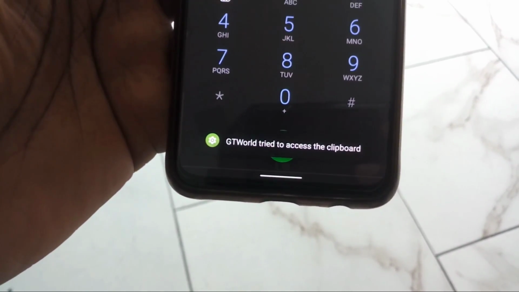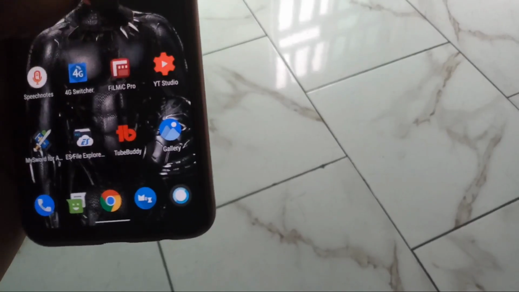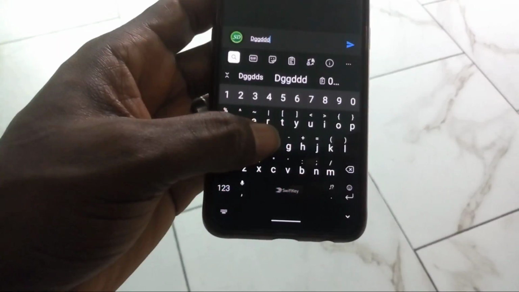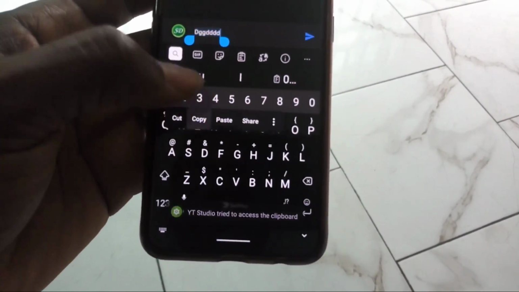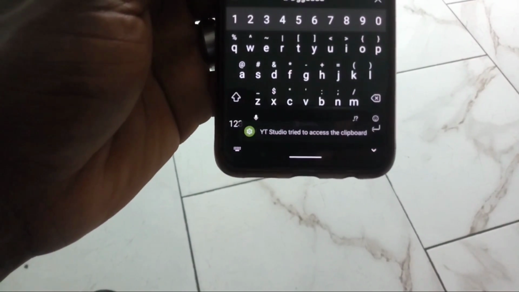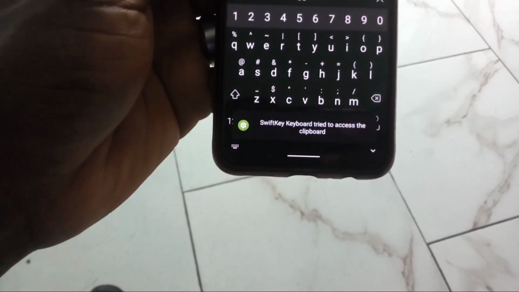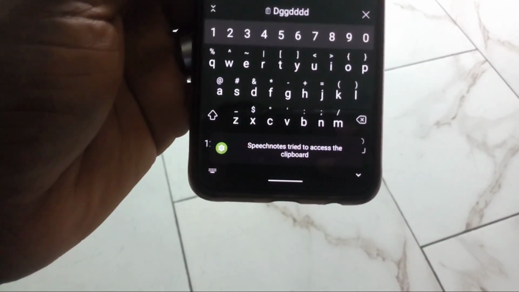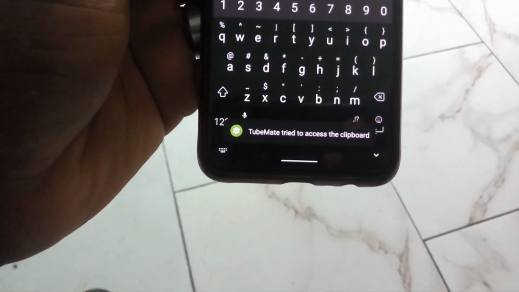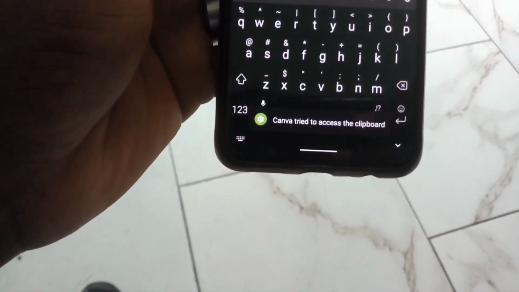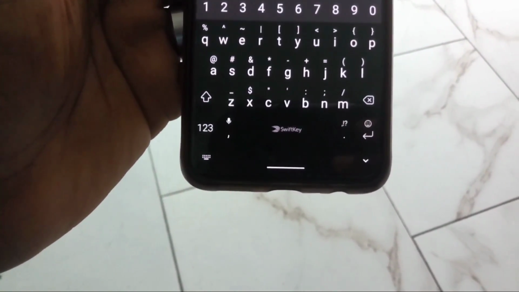There are a whole lot of apps that can get it, and it has nothing to do with a particular app. It's like that in the system, even on PC. Let me go to another app and also try to copy something so that you can see that this is a general thing in the system. So whatever you copy to the clipboard is public access, just like whatever you upload to the internet is public access. Anybody can take it, download it, do whatever they want with it. So the solution is to try not to upload sensitive information to public access, like the internet or your clipboard.